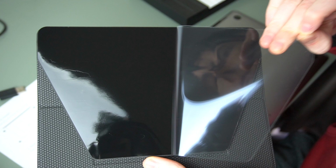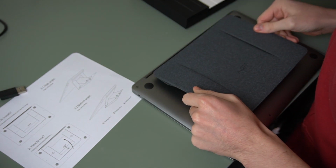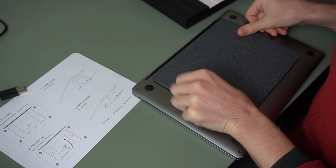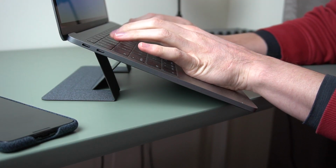It's an easy installation process. You just peel the sticker off the back of the laptop stand and align it to the upper part of the hinge of the laptop. The adhesive is strong and somewhat reusable. You can peel it off and put it back on, or onto other laptops, without much degradation in the adhesive strength. While using the stand, it is very stable.